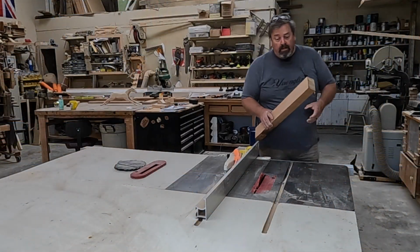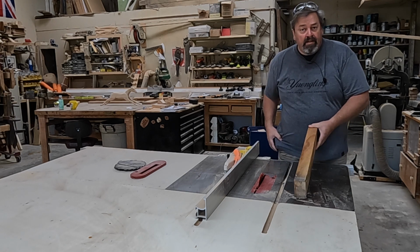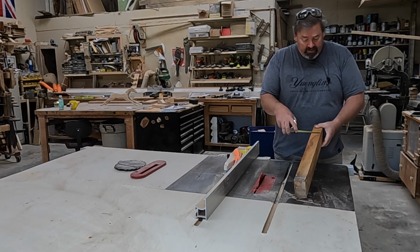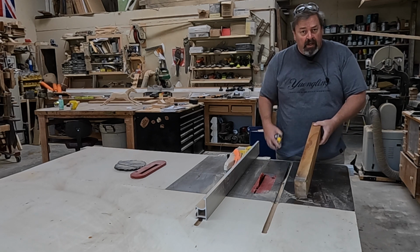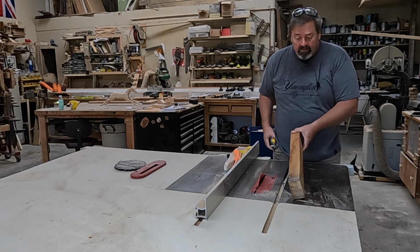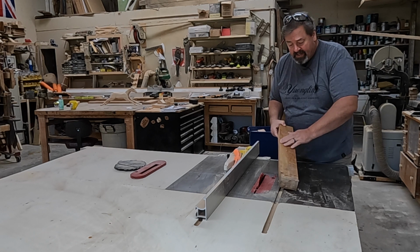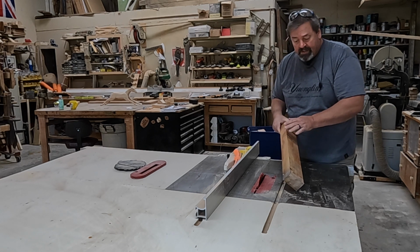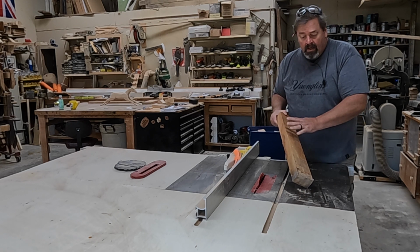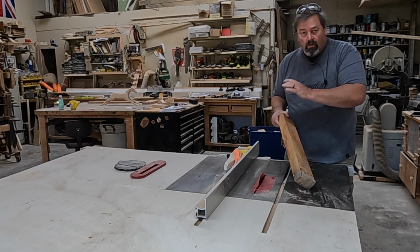Before we head over to the planer, I had mentioned that we've got a piece of 8/4 here that, after thinking about it, let's cut into thirds. I think we can get 3 pieces out of this. I'm not sure if we're going to be able to use it all. This has some sap coming through here, so we won't know until we plane it and see what it looks like. Either way, we'll be able to use some of these pieces either in this rocker or a project down the road.